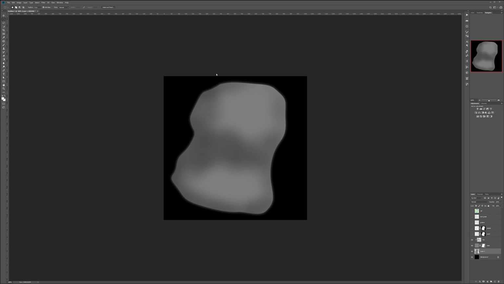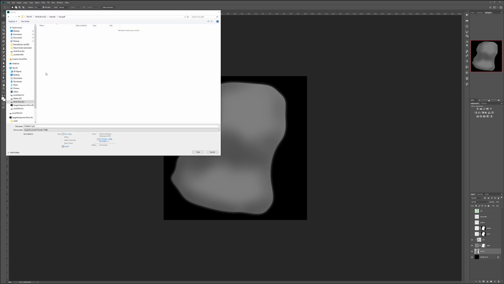I'm saving this, and I would recommend saving in TIFF format. So let's go to File, and go to Save As. Okay, and we're going to select TIFF. Be sure we don't want to save any layers in this case. Let's call this shape.